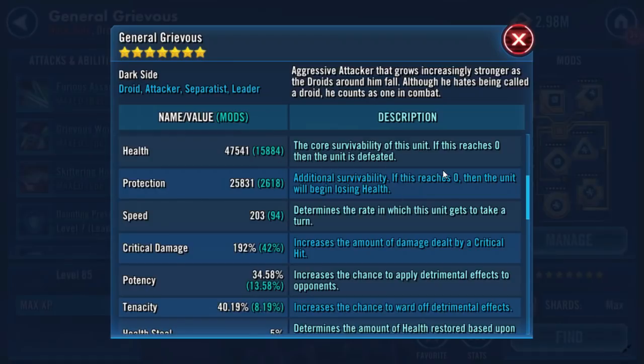So these are his stats for this battle. It was around 47k. I could have bumped it up a little bit more, but I really wanted the extra crit chance. And sorry, I'm coughing a bit, guys. I'm not feeling very well right now.